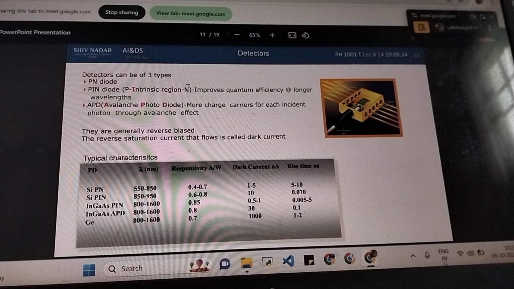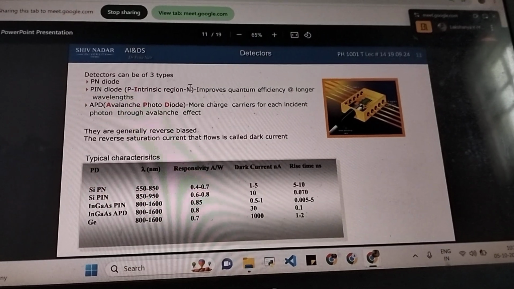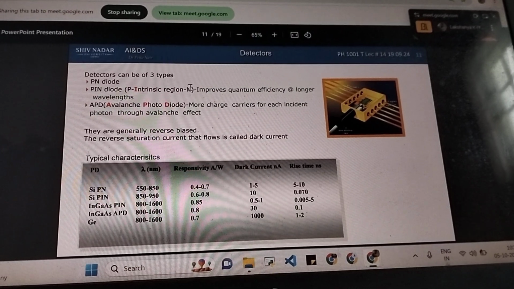When you have this intrinsic region, it starts attracting both. It acts almost like a magnet attracting iron nails. This intrinsic region starts attracting electrons as well as it attracts holes. So more electrons and holes are pulled into this region, more of them combine. So when the light falls on them, more electron hole pairs are available to pick up the light signals. So the signals are essentially transmitted in a more effective manner.